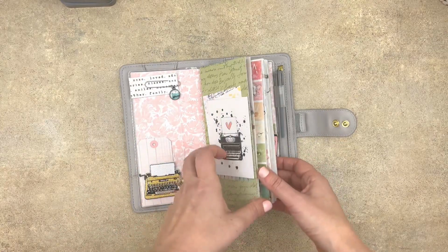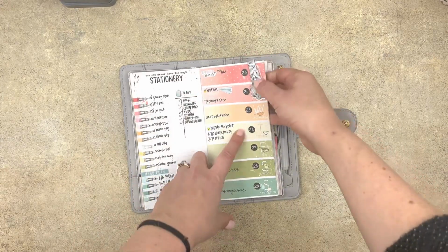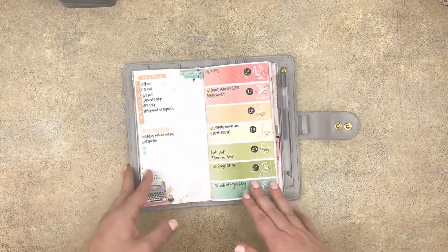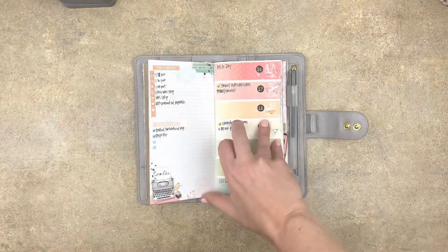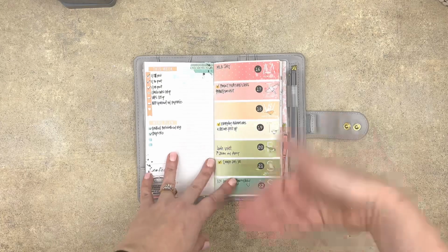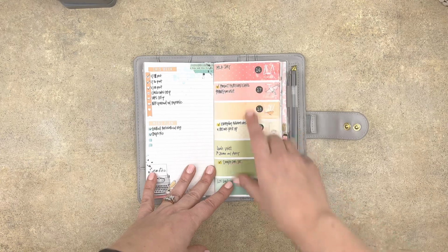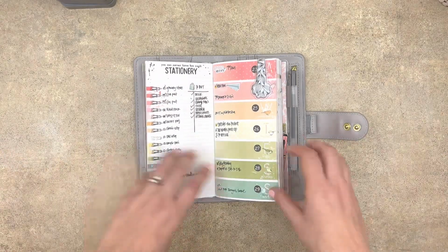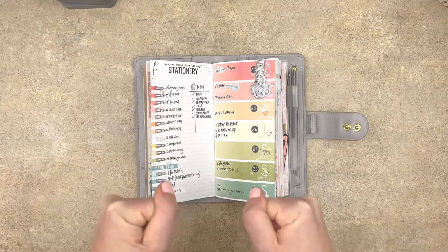I have already started this insert. So today is actually the 26th. I started this insert last week, and here's why. Because this is my on-the-go insert, it doesn't really matter when I start it, because there really isn't a monthly. Like there's a monthly here, but I'm not really using it obviously. So I can start this insert anytime. And so I decided to start it last week, and I'm really glad I did, because I feel like I'm going to actually use the whole insert more than I would if I waited to the end of the month. Plus, this kit is just so cute that I wanted to get into it right away.